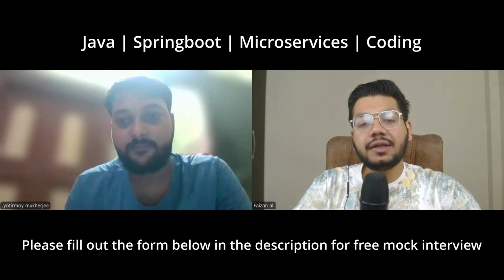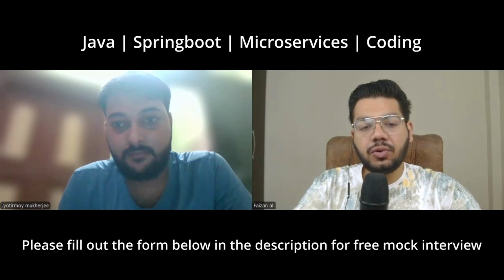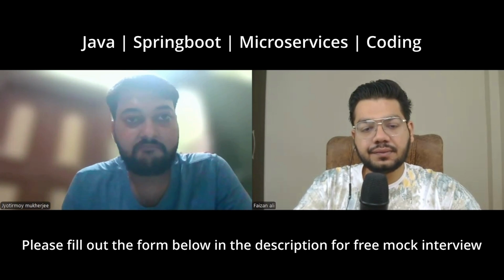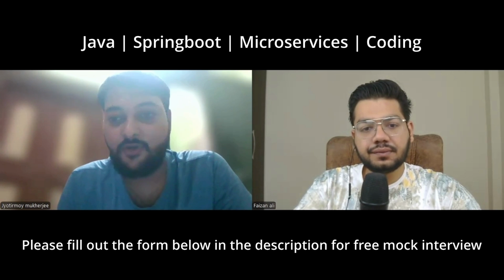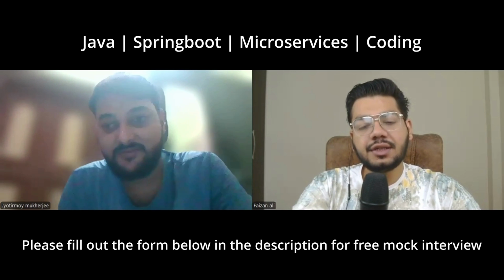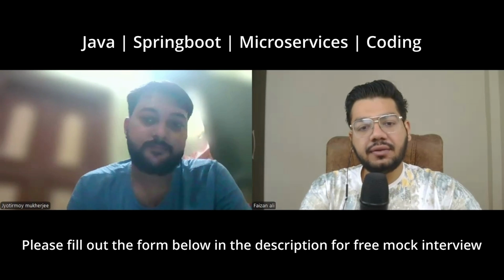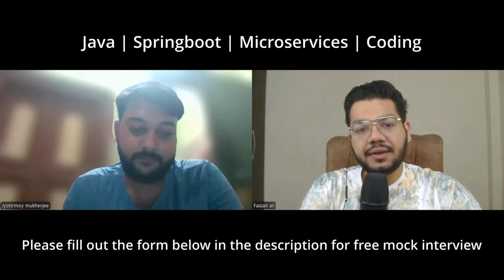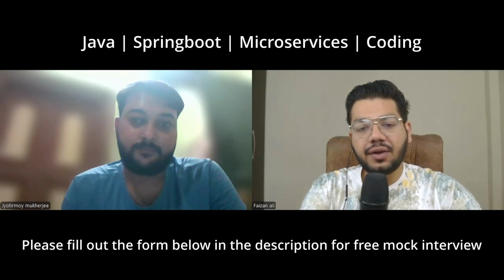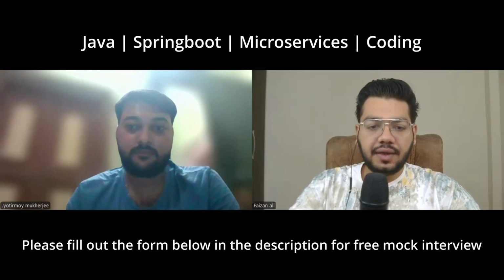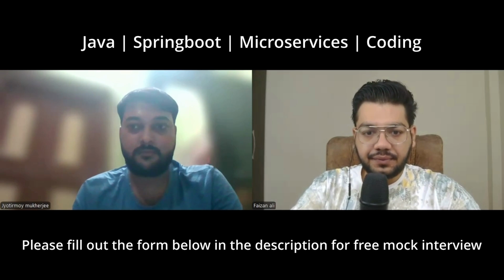So how would you calculate the difference in the month and days between two local dates? Maybe something I'm not aware of, but there is Period.between, and we have to enter the start date and end date. So here we will get a difference as a period, and with difference.getMonths we will get months, and difference.getDays we will get days.